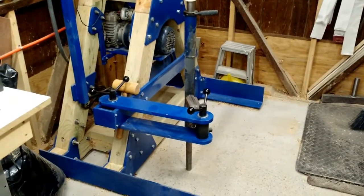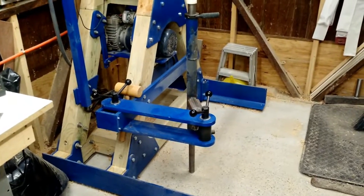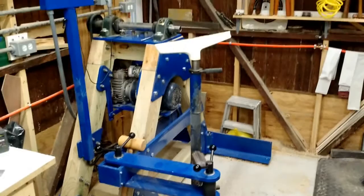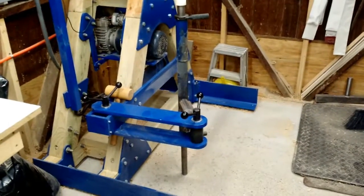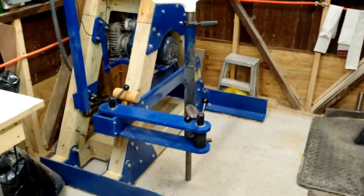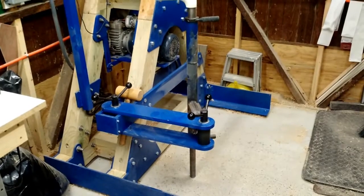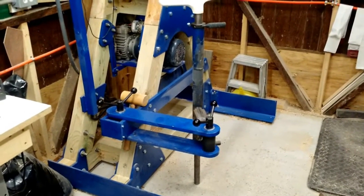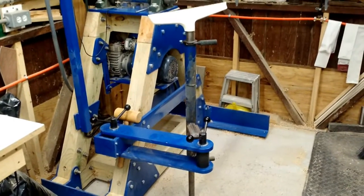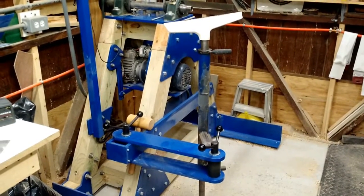Another aspect of the lathe that has generated quite a bit of interest is the tool rest. It is an articulated arm to which the tool rest is attached. This is a bit of a hybrid between several of the different tool rests I found during the research phase — the Malthrop lathe homemade lathe tool rest, which was a big beam, and the Vicmark aftermarket outboard tool rest that you can purchase from Vicmark directly.